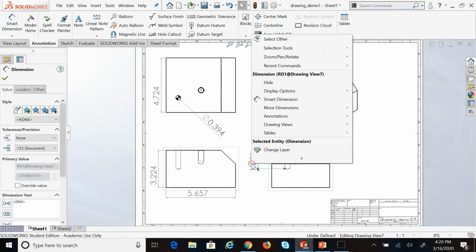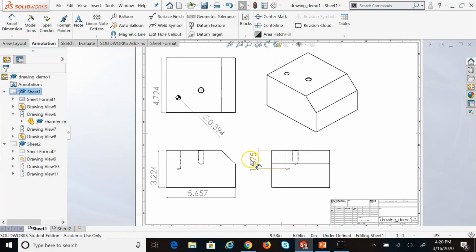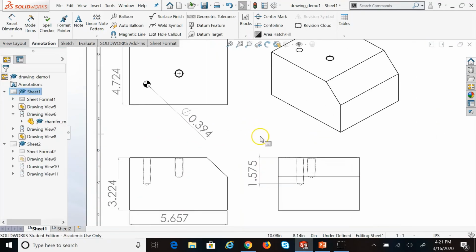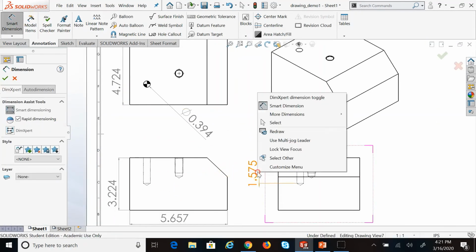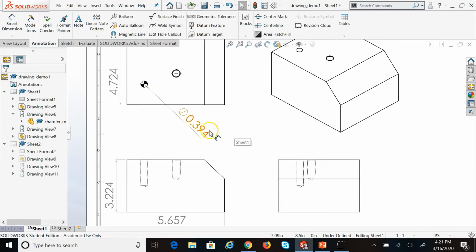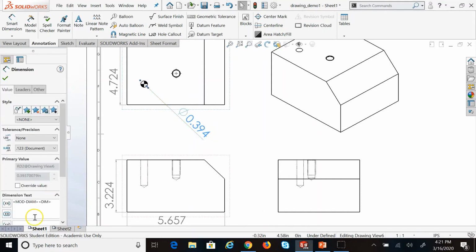I show that, oh, come on. One second. It doesn't want to go. So you can show that dimension, that depth, over here. How? Again, you can add it to the dimension text. So you see here, I could add n times or something.